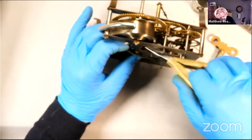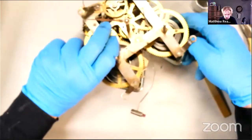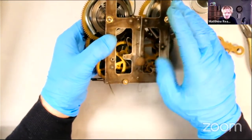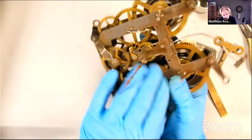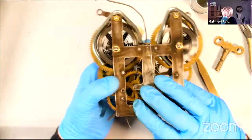Happens to the best of us. There we go. So let's have a look at this now. It needs to be a bit... it's working, but it's not lively enough still. So it needs a bit more attention. We're probably out of time for this week, but anyway, the principle's there.